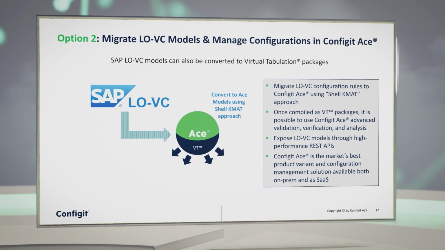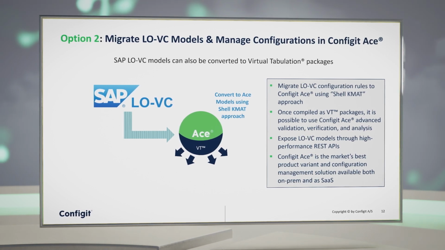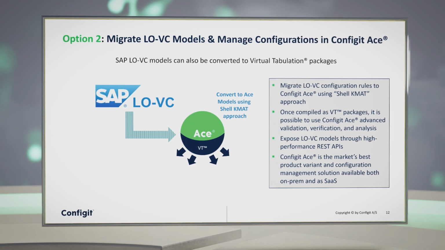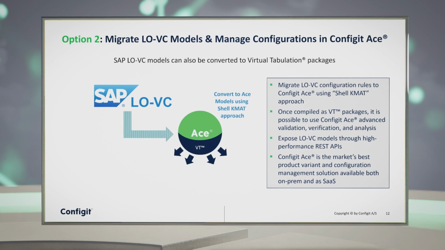And the advantage of this approach is that you can use some of the capabilities that ACE offers in both modeling and verification. And I'll give a little overview of that on the next slide. We already heard a little bit about it in some of the previous presentations. And in particular, ACE offers some high-performance configuration APIs that you can use. They are easy to scale. They give predictable performance. So if you have very complex models, this could be a way forward.